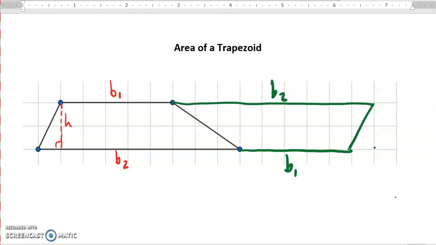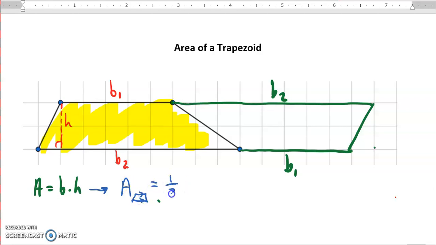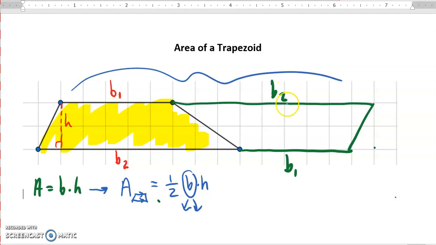I know the area of a parallelogram is base times the height. So the area is going to be base times height for the parallelogram, but I don't want the whole area, I just want this simple area. And because these trapezoids are congruent, I'm only going to want half of my area. So this leads me to say, all right, the area of my trapezoid is going to be 1/2 my base times my height. And the base of a parallelogram is really just the sum of my two bases added together. So that would be 1/2 base 1 plus base 2, and then multiply it by your height.